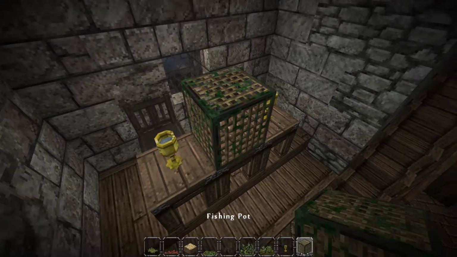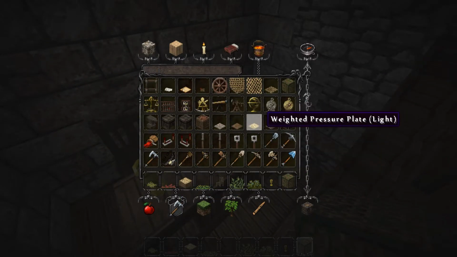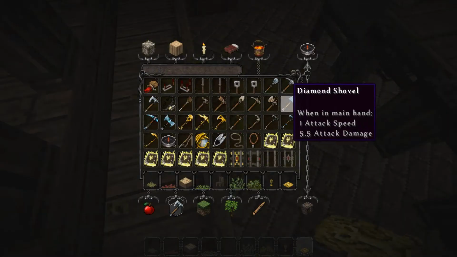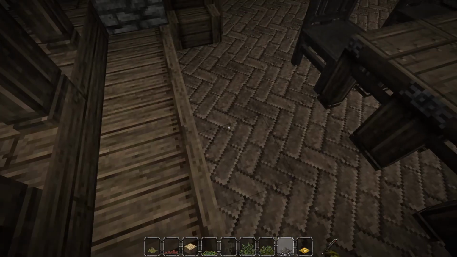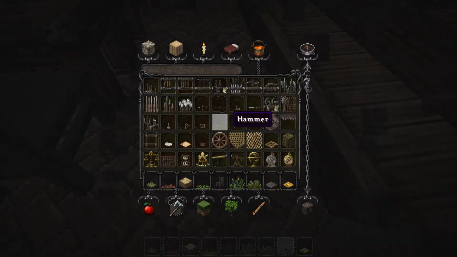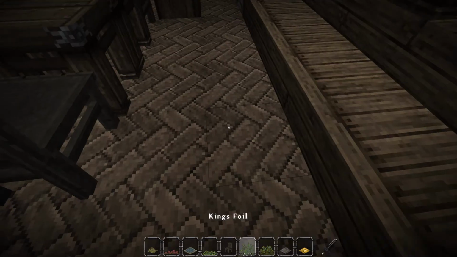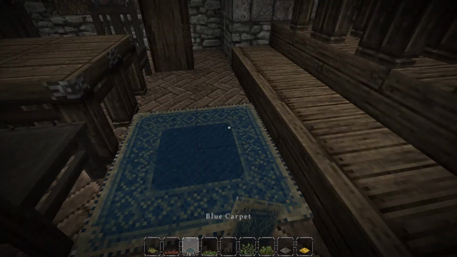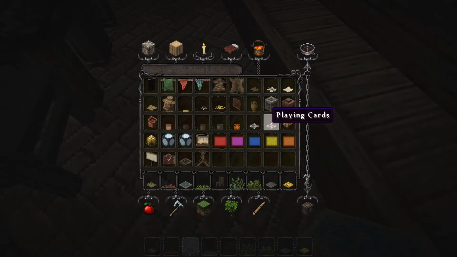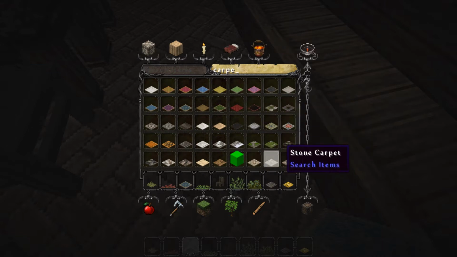Fishing pot. What is that? Oh, that's nice. I haven't seen that yet. We have weighted pressure plate. Does that look like a map? That kind of looks like a map. Or this one might do. That kind of looks like a map. What about carpets and stuff? Could this one look like a... Oh, no, this one? No, not a map at all. Maybe there's something that could look like a map. Carpet. Let's see, oh, yeah, of course.